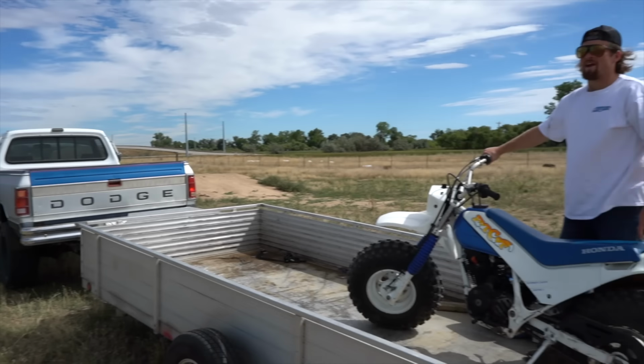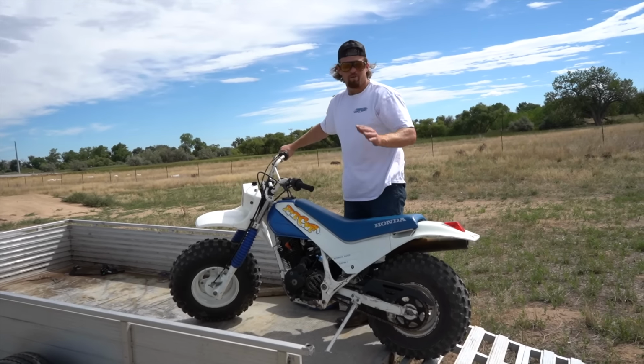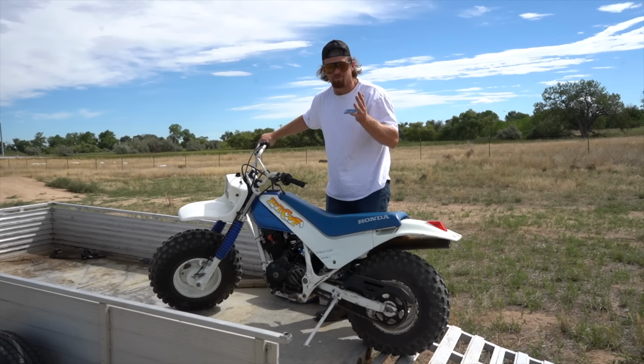You gotta love it, man. The mountains are blue, baby. Our machine is blue. And we're gonna be on the track, and hopefully my body doesn't turn blue after hitting this. But it's gonna be a blast. The full suspension's checking out great. Dude, I think that this thing can eat some jumps. It's got some nice suspension. It's got some nice speed. I'm ready to see what you can do with it.